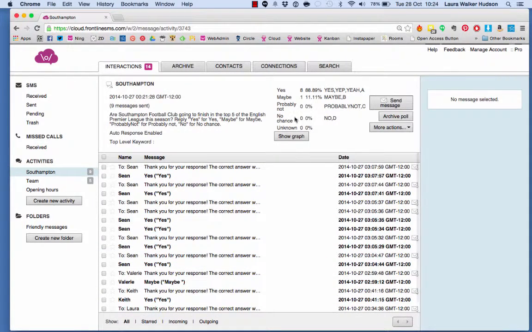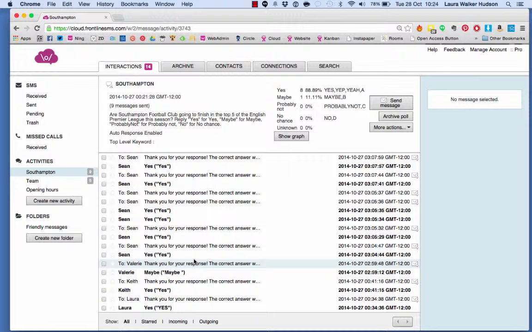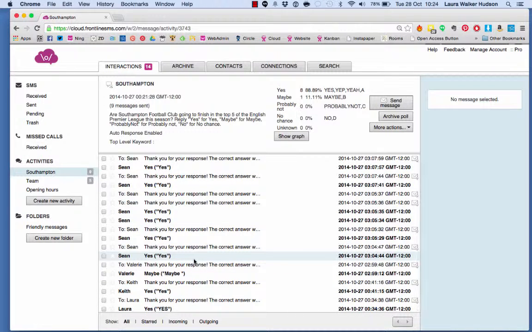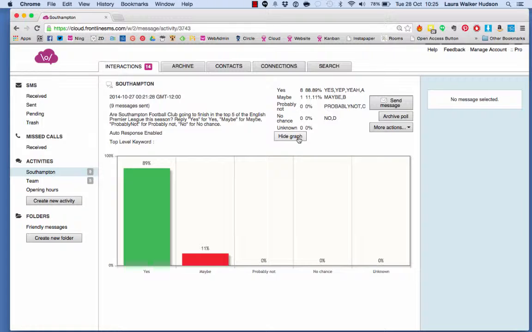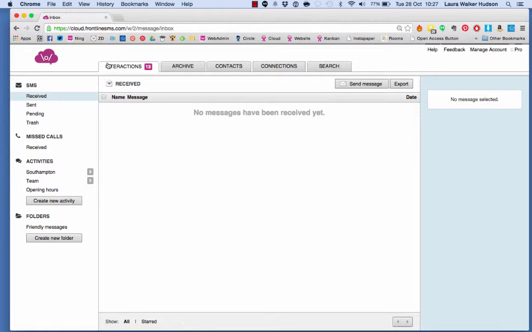So you can see here that at the top, there is a table that shows you the answers. I'm very happy to say that the team are very correct. This also is an interesting lesson about the perils of crowdsourced data. It is very possible for one person to text in multiple times and throw your poll. And that's what's happened here. But I think it's the right result, so maybe that's not so bad. If you click on the Show Graph button, that's a very useful graph. It's live updating. It was built for radio DJs.